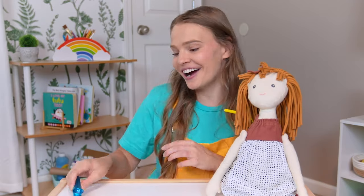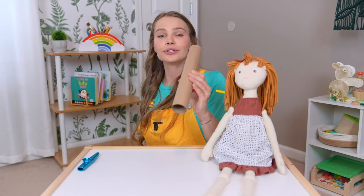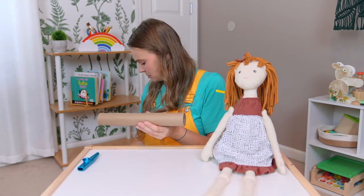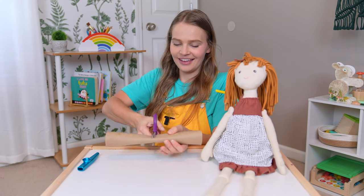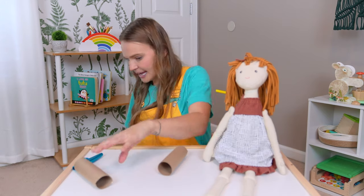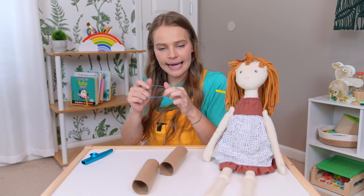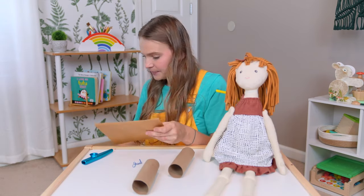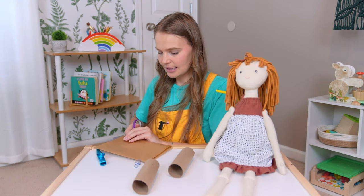And you can make one at home. Let's see what we need. You need a cardboard tube. You can get this from the paper towel roll, or you can get a small one from a toilet paper roll. If you get a long one, you can cut it in half. And let's see, we'll also need a rubber band. It's like a hair tie, stretchy rubber band. And some wax paper. So we'll cut a little piece.